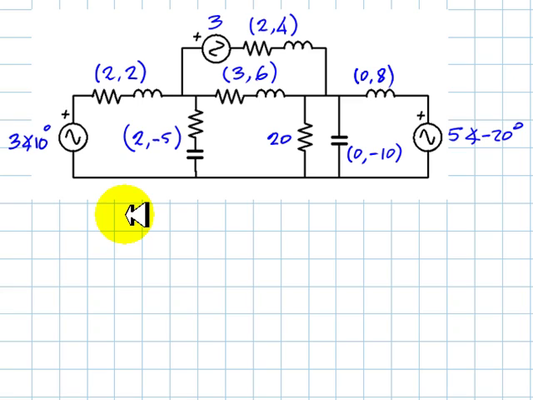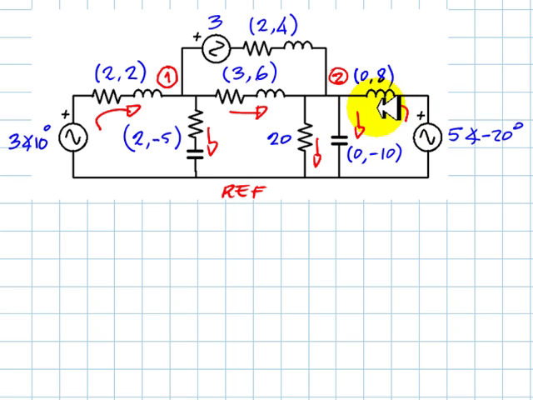Now we are ready to write equations. For that, we use nodal analysis. Choose a reference node, this one, and we'll label this as node 1 and node 2. Next, the branch currents are chosen arbitrarily. We immediately realize there is no dependent source, so no constraint equation. There is no super node, and all we're left with is only two KCL equations. Let's write those two KCL equations, one for node 1 and one for node 2.